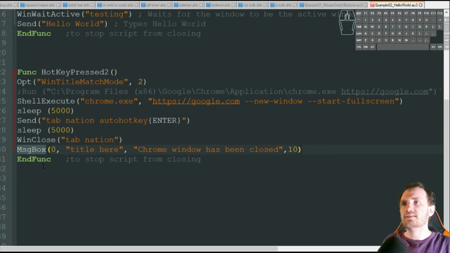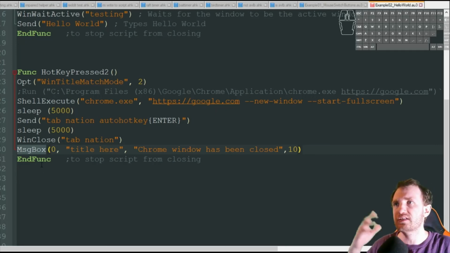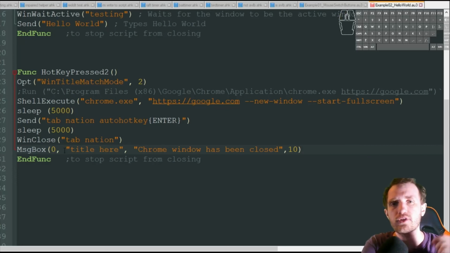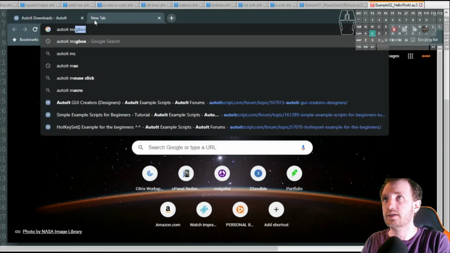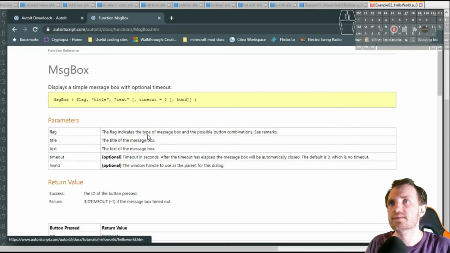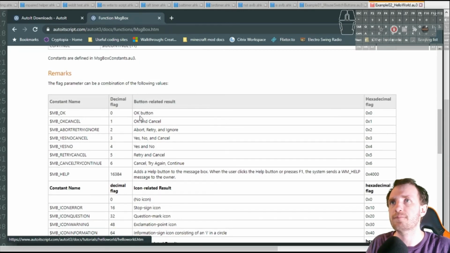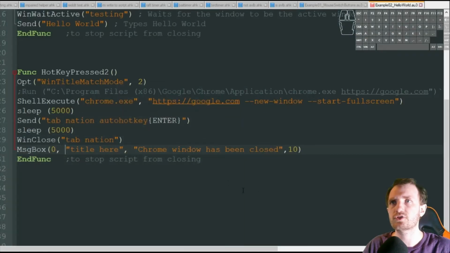With the message boxes, the way those work is just MsgBox, and in parentheses you're going to put 0. That's just your normal OK. You can find those. I'll include this in the link below or the description below. There's different kinds of message boxes you can have. Where are they? Right here. So I'm using 0, which just has an OK button. But you can put a 1 for OK cancel, 3 for yes no cancel, and so on. So I'll make sure to include this in case you guys want to have different types of message boxes.